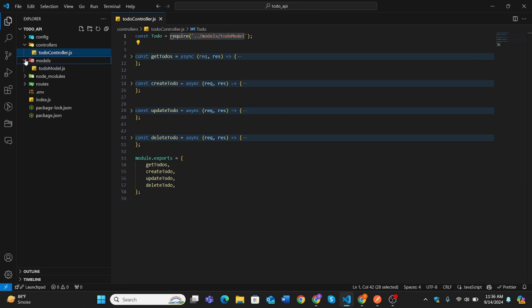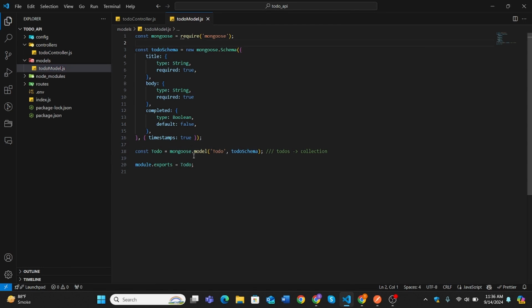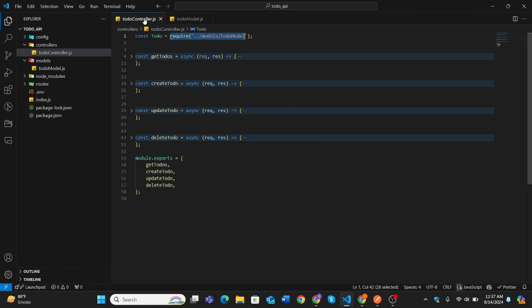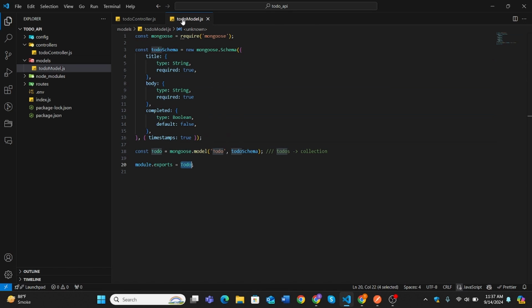If you come to this model, here you can see I have exported it as Todo, and if you come to this todo controller, the name will be the same. Here it is Todo, and in the todo model it is also Todo. So this name has to be the same, otherwise it will give you an error.